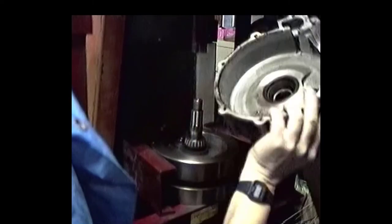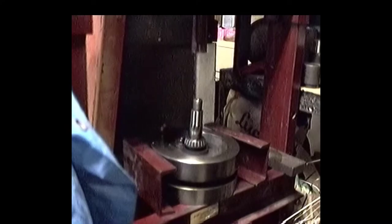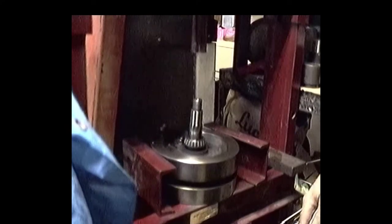We got our left-hand case off there now. I'm going to inspect this stuff. Get on with the rest of this engine.